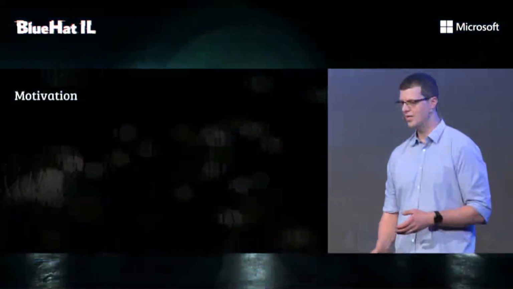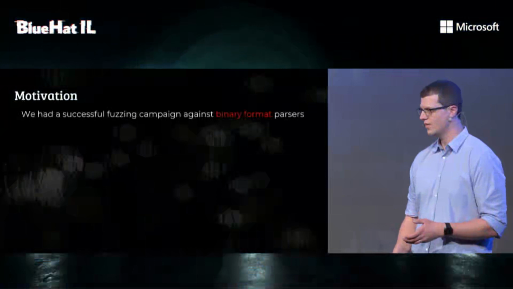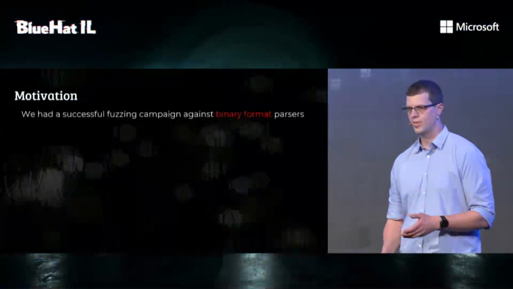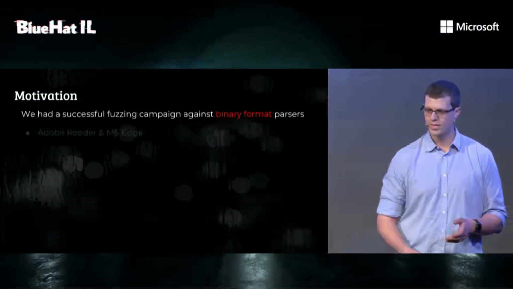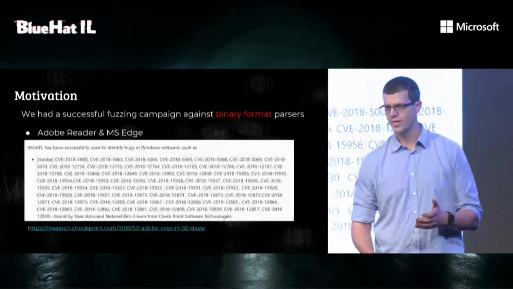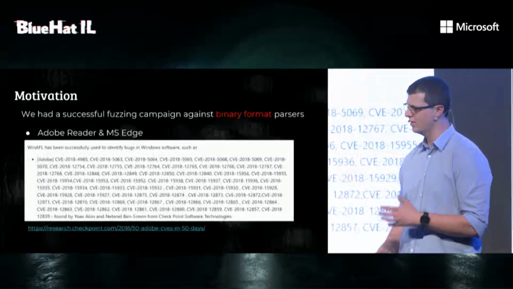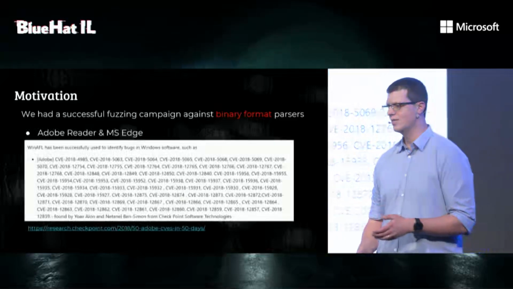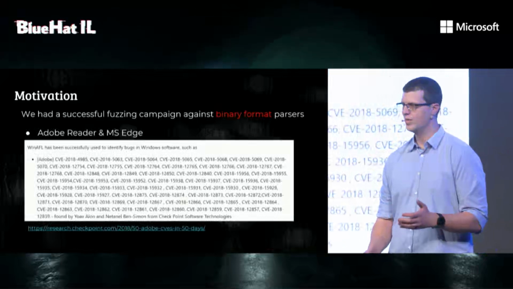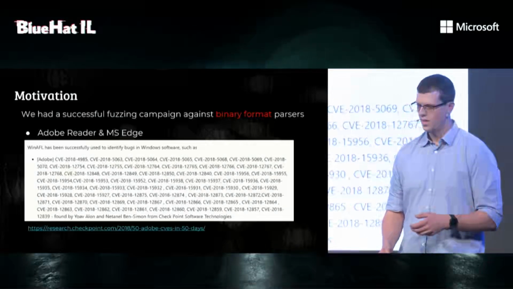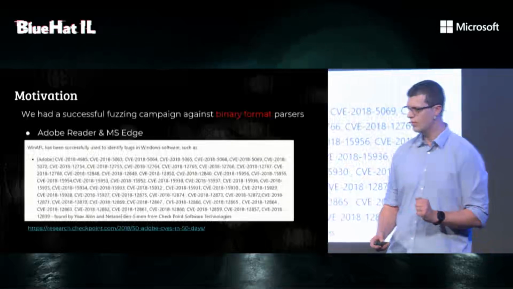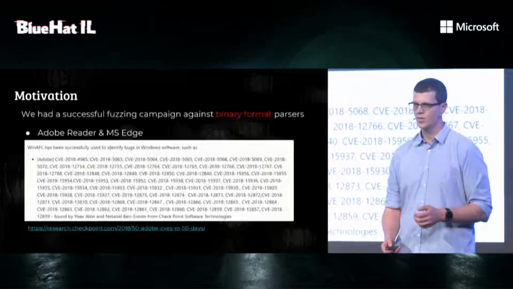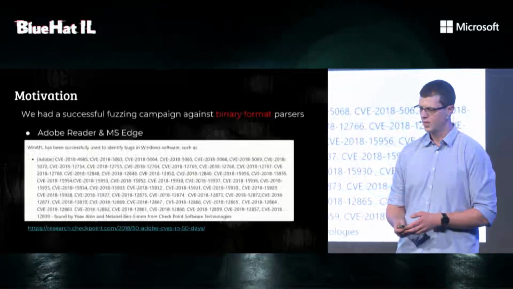My name is Netanel Ben Simon. I'm a security researcher at Checkpoint Research, and I'm also in the same list as you have. We had a pretty successful fuzzing campaign, fuzzing binary format parsers in user space. We found multiple vulnerabilities in formats such as JPEG, PDF, WMF, and so on, targeting mostly Adobe Reader and Microsoft Edge. If you want to read more about this research, you should check out Checkpoint Research blog for more details.